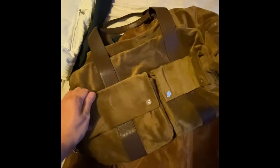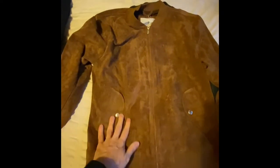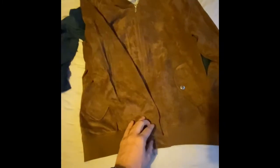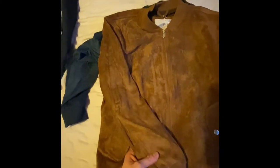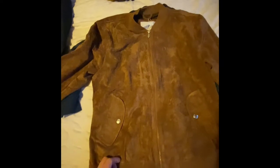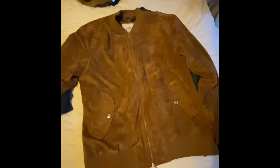As soon as I got the fake jacket out and touched it, it felt plastic. By looking at it, the color is good, but looking in the light it looks synthetic - you can immediately tell something's not right. This isn't suede, it's a synthetic material that feels plasticky. You can also tell when you look at it: with real suede the nap moves and shifts in the light, but this isn't doing anything. Straight away I was thinking I've been had.